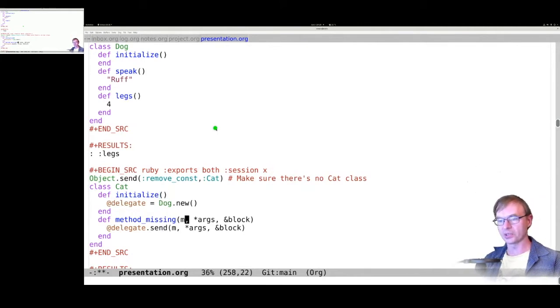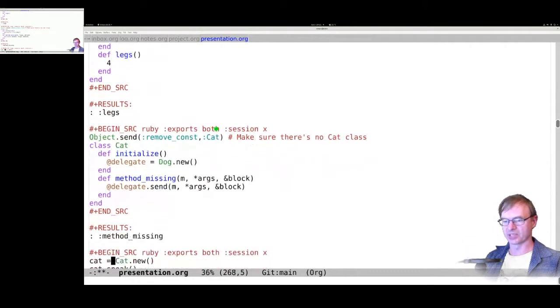So what does it do? It takes the method, the arguments and the block, and it calls the method on the delegate. But you'll notice that I didn't go delegate.m or something like that. I used .send. This is message passing. I am sending a message to the delegate, and the message is, hey, I'm sending the message m to you, and here are the arguments. So this is actual message passing. That's cool. We're getting into the Smalltalk realm now. All right, what happens? Well, it just defines the class.